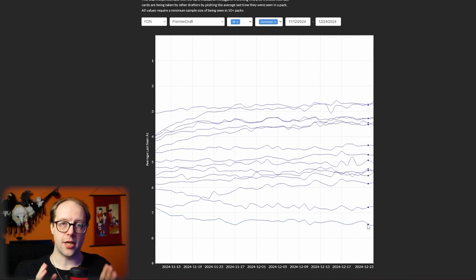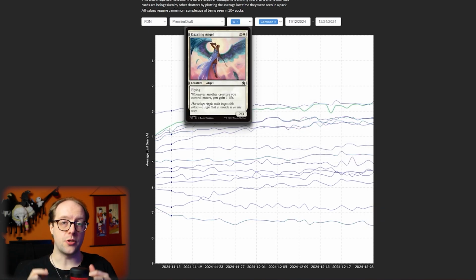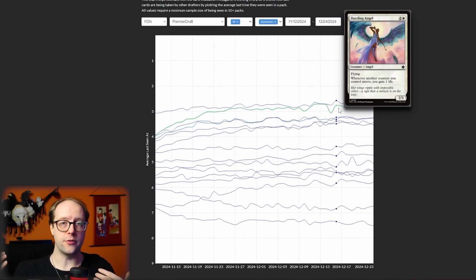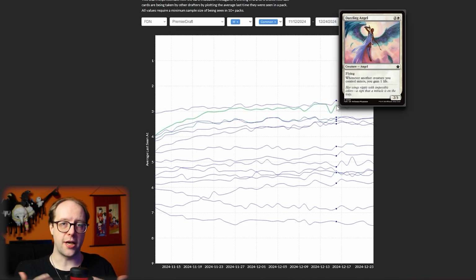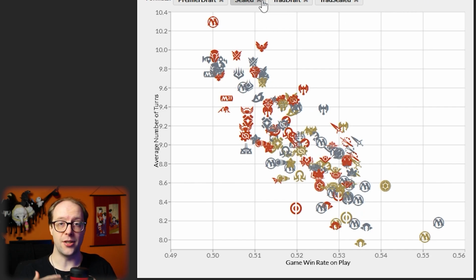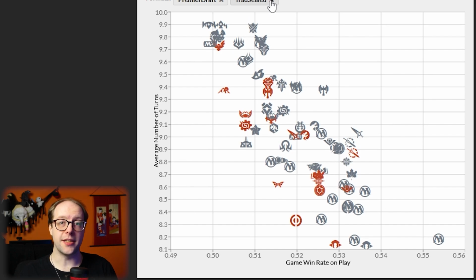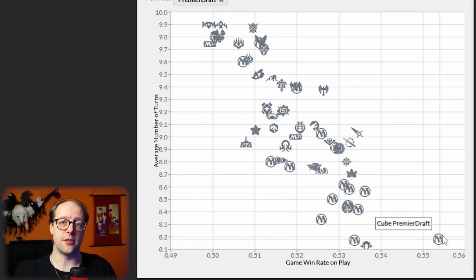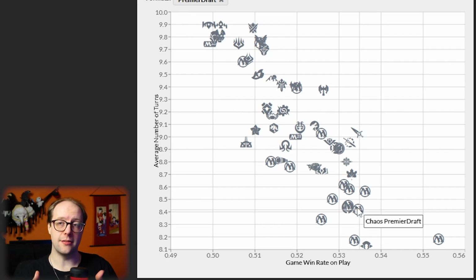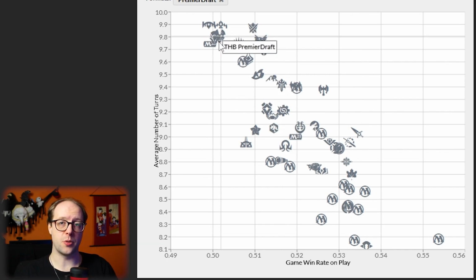The draft metagame tab shows you the popularity of different cards over time. So you can see which cards were underdrafted and then maybe are now appropriately drafted or overdrafted and get a sense for where things have shaken out. Format speed can also be interesting. The faster a format, the more polarizing who goes first can be to the win rate. And then there's other even more in-depth statistical analysis you can do, like pairing cards between each other or diving really in-depth onto particular color combinations within a set.